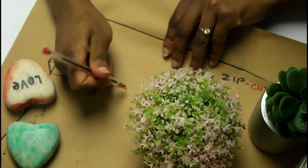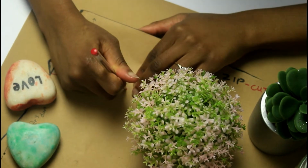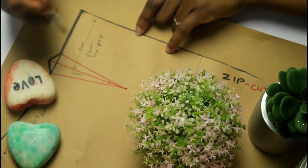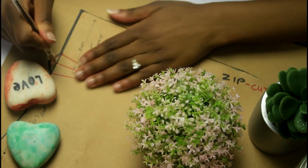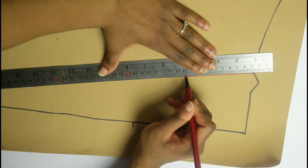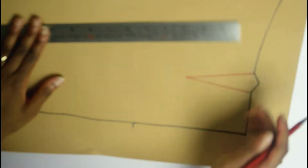Grab a ballpoint pen or any sharp pen that you can use to poke through. Either poke through both layers, or the easier thing would be poke through the first layer so that you can create a little dot at the bottom layer. It would be also good to poke through the middle of your dart so that you know where the center line is. Once you've poked through, you can then remove your top basic block and then connect the various points.